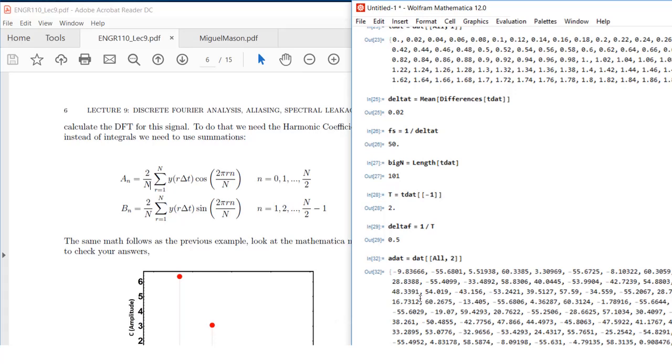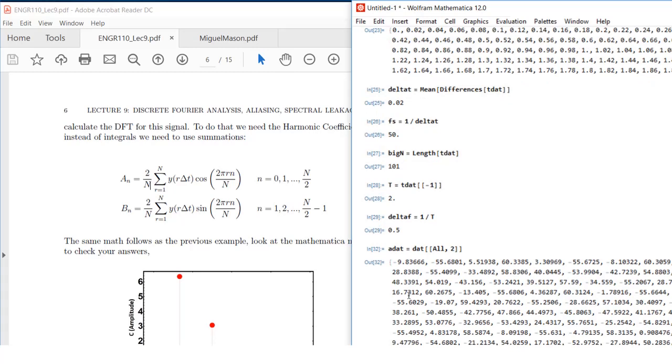I'm going to multiply that times cosine of 2 times pi times I. I is basically our r, that's the nice thing about Mathematica. Let's keep it consistent and use r so that it matches this expression. Times, what is the value of my n? Here it's just going to be 1. Divided by big N. That's it. Now I'm going to iterate that from r goes from 1 to the length of my ADAT. Length is just saying how many r's we have. So the length of my ADAT is the number of my big N, so we could rewrite it. I like to use Length because that's a more general way to work with your list, but let's just keep it big N.